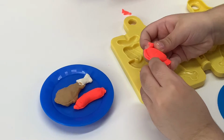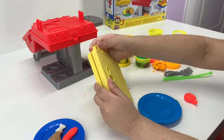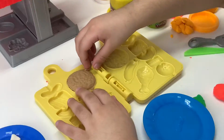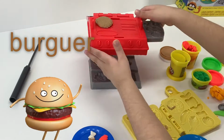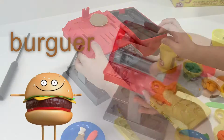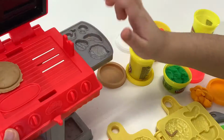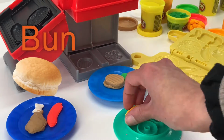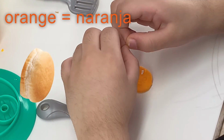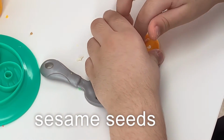Someone help me? Yes, I can help you. Olivia is making a ball here. Don't forget to turn on the green, Olivia. With color orange, we are making the bone. Orange, in Spanish we say naranja. And Olivia is using white Play-Doh to make the seeds for the bread.